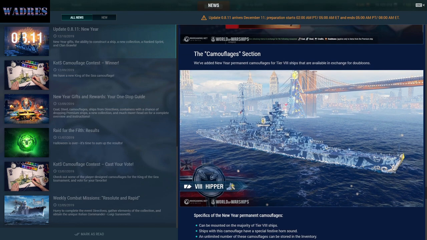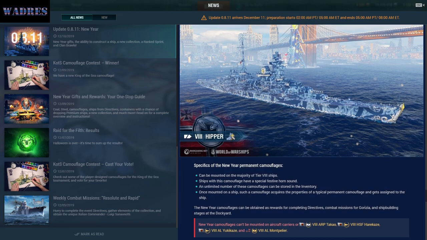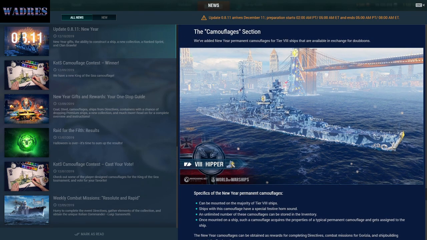There is a New Year permanent camouflage for tier 8 ships that will be available for doubloons, and it does look nice and unique, and this could be applied to any tier 8 ships that don't really have anything unique to them currently. But personally, I think I'd rather just go with some of the national permanent camouflages, because honestly, I think this one just kind of looks a little bit gaudy, but that's just me.